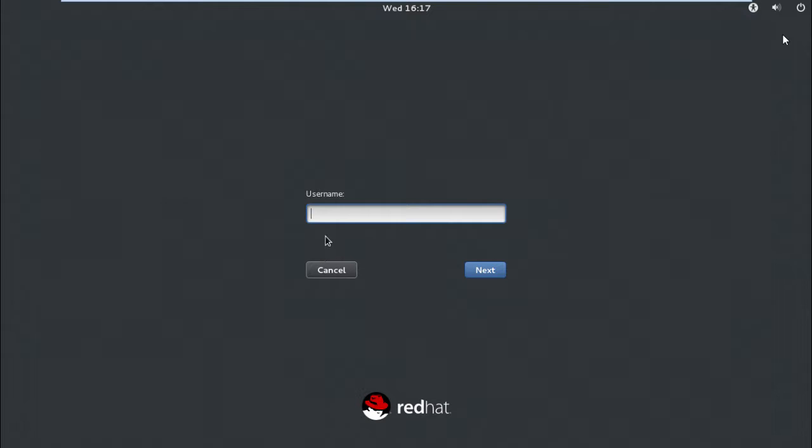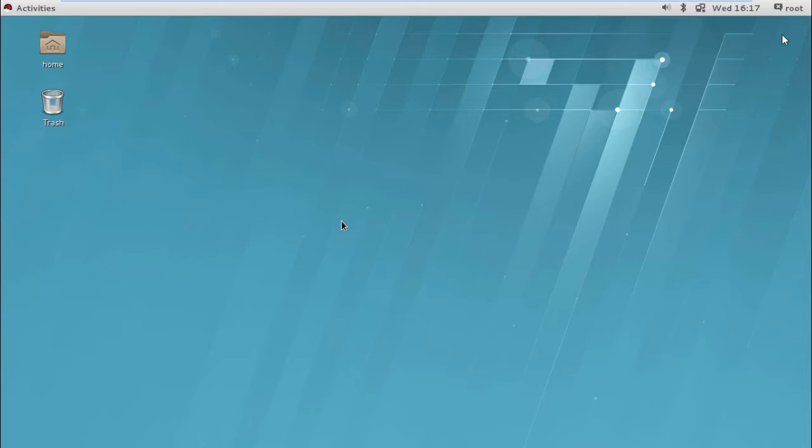So I'll log in with the username root, enter the password for root and sign in. Now we can see the desktop. We'll start with the desktop, and then we will check under the home directory of test whether we are able to see that directory and whether root can access that data or not.